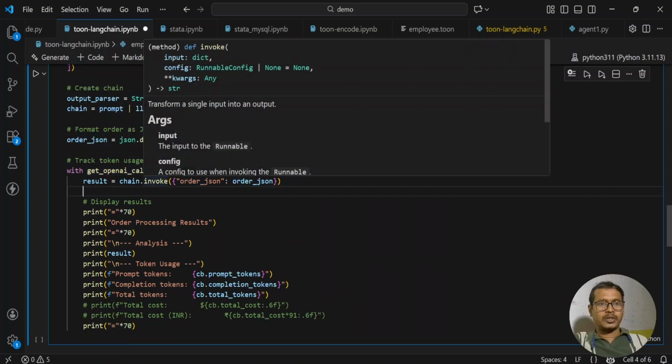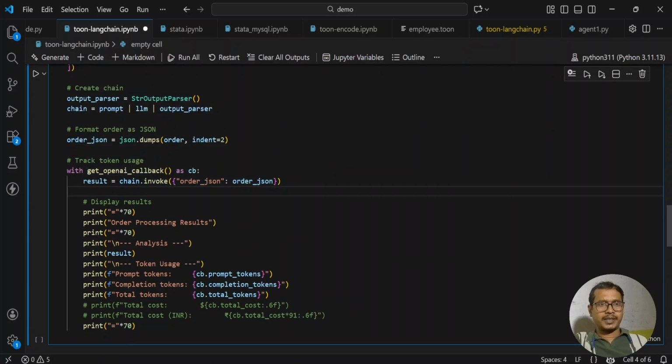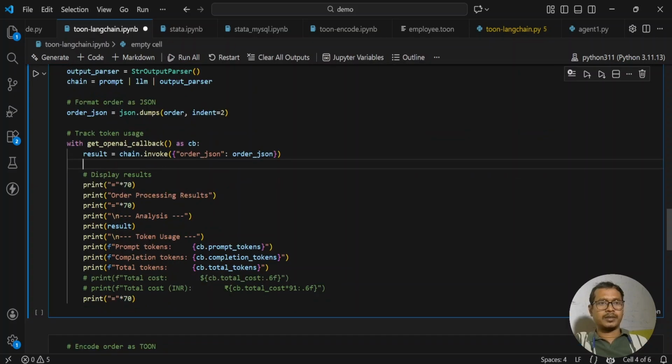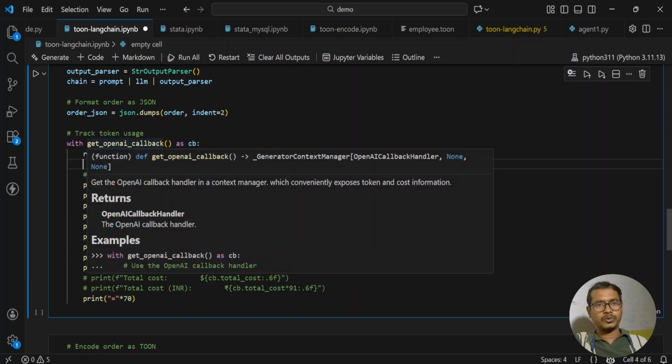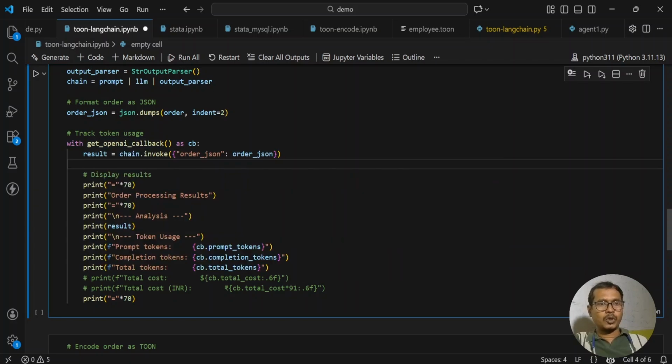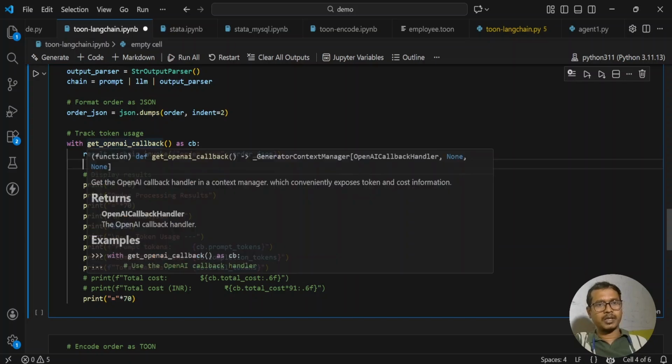Now I'm invoking the LLM chain we have created here and keeping the result in a result variable. I have used the get_openai_callback method to see the token usage and the cost. This particular method provides all this information.